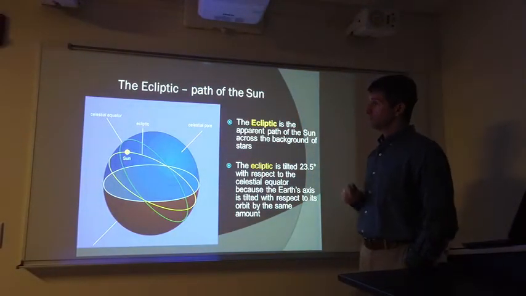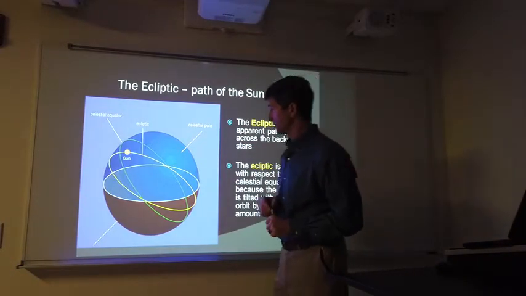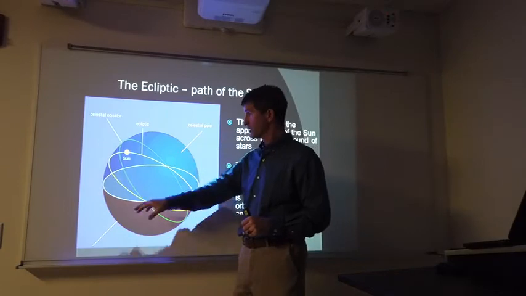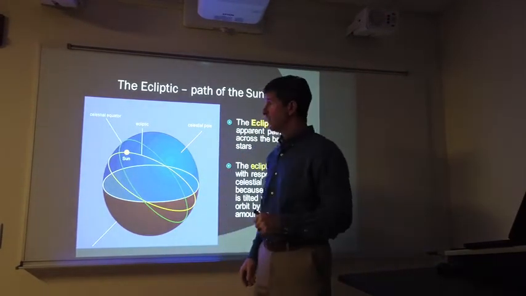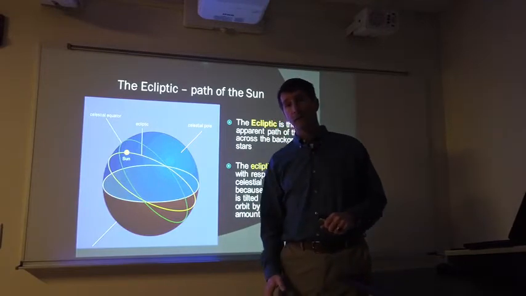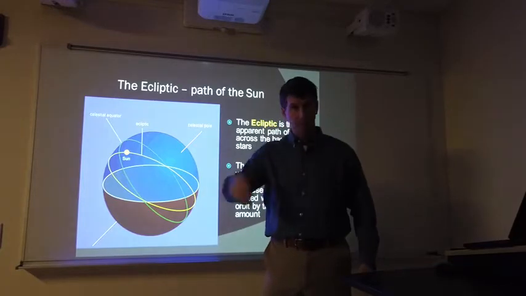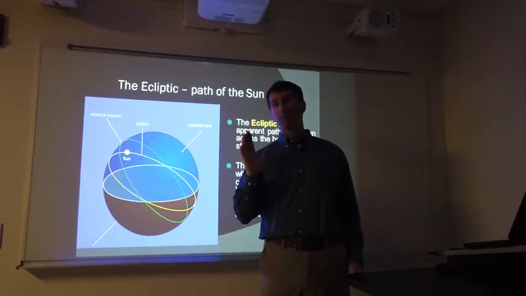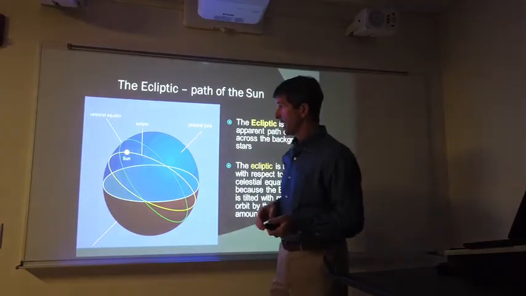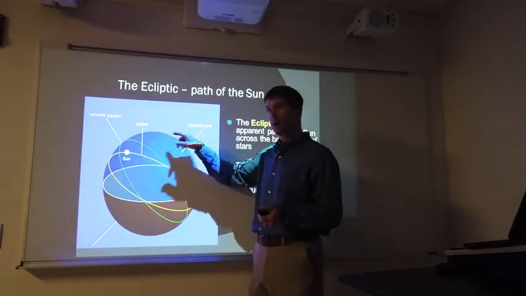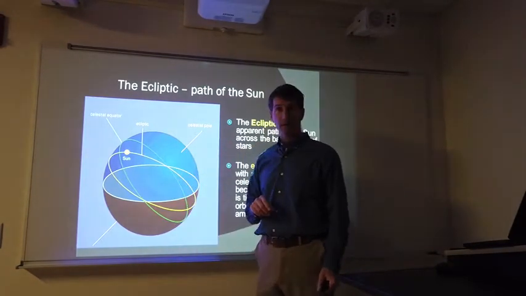Now, when we look at the sky, we look at our imaginary celestial sphere. We have a celestial North Pole, a celestial South Pole, and we have a celestial equator. If the tilt of the Earth was 0 degrees, if as it went around the sun, the axis were perpendicular to its orbit, we wouldn't have seasons. And in fact, the sun would simply go around the sky as we went around it on the celestial equator.